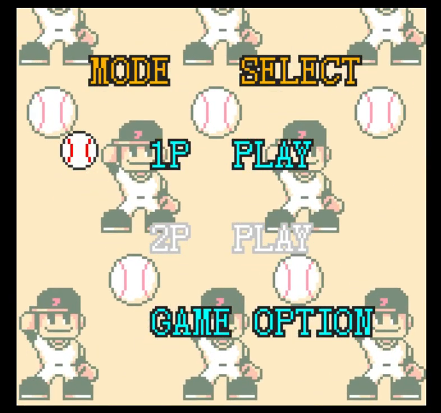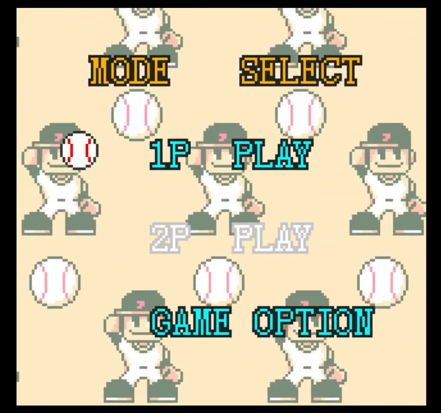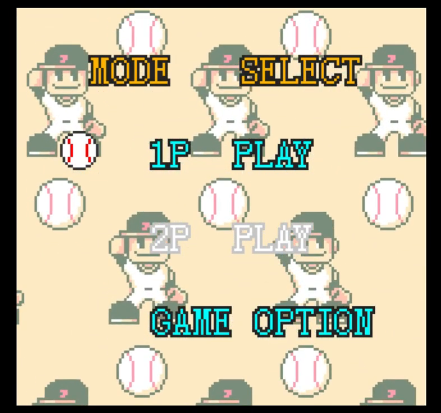So anyway, yes, this has been Baseball Stars Color on Neo Geo Pocket Color. I am terrible at this game. Sorry I did not get any runs. I tried really hard, but at least I got one triple play, which is something.